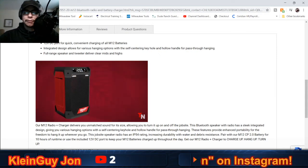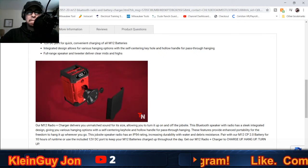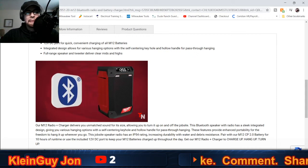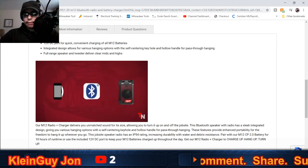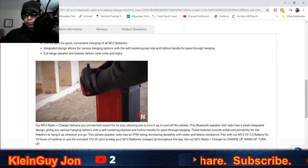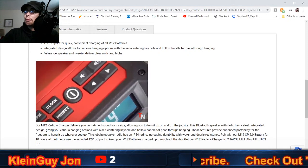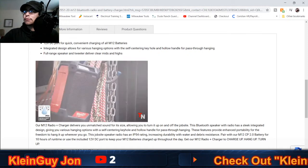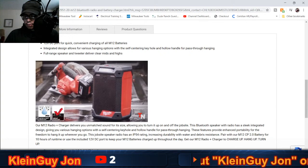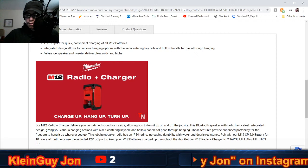The new radio and charger delivers the loudest sound of all M12 radios and speakers through its full-range speaker and high-frequency tweeter. Equipped with Bluetooth 4.2, sync your device to a consistent connection up to 100 feet. A powerful integrated antenna offers a clear reception to both AM and FM radio. A sleek design with integrated features and IP54 rating provides increased durability and water and debris resistance. Charge up, hang up, turn up with a Milwaukee M12 radio and charger.